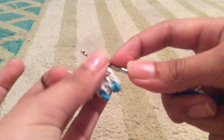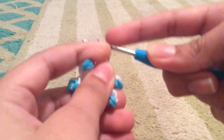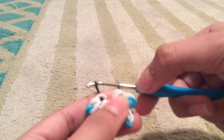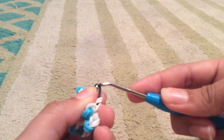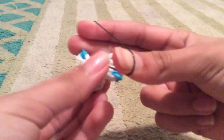Now that you've passed all your petals through, get the other part of your center loom and make a slight knot — take the side next to the end of your looming tool and pass it over. Grab that part of the loom, slide it out, and pull it hard — but not so hard you break it — just enough so the knot is really secure. Fix your flower a little, then get your loom, take the three petals nearest to it, and twist them two times.